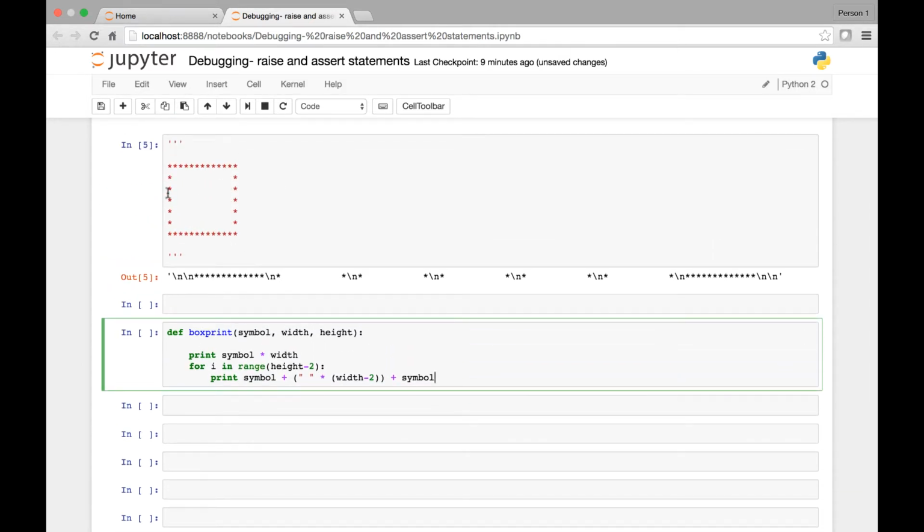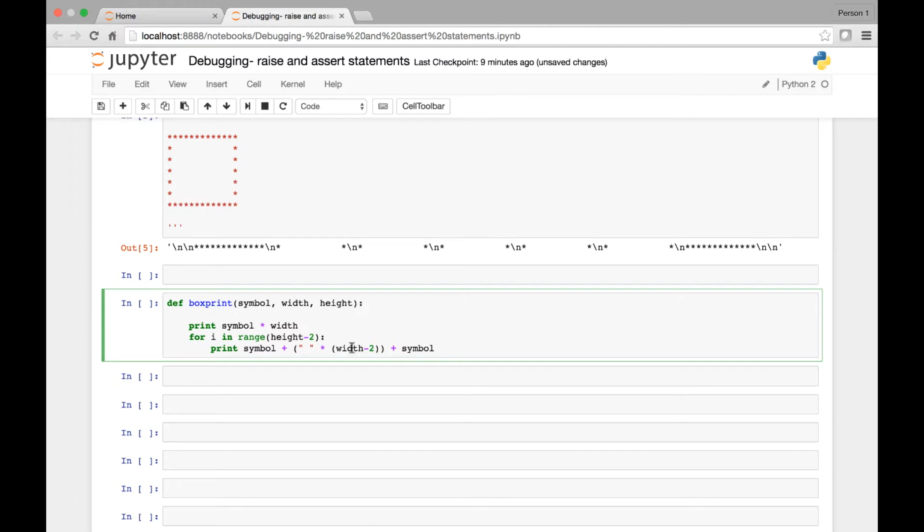So for instance, the width of the second line will be, I have my symbol, which is this, and the other symbol I'm adding is that, and this empty space is calculated by width -2 times number of empty spaces, right? Number of spaces.